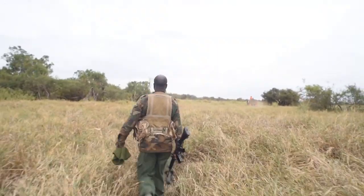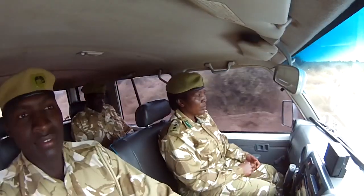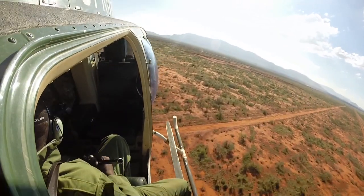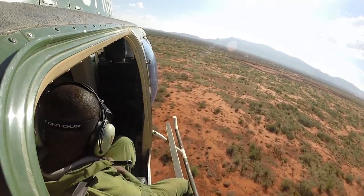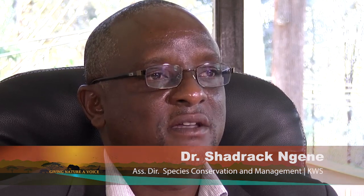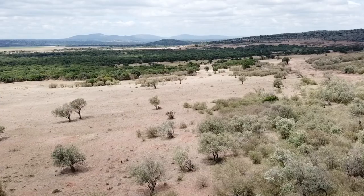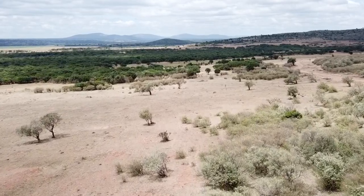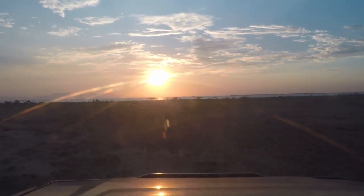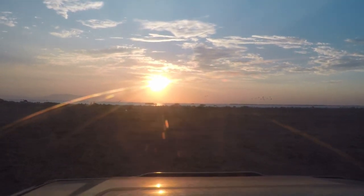The Kenyan authorities had to respond quickly to stamp out this trade — otherwise there is little hope of saving these dwindling species. Inside protected areas it's not a big threat, as security teams are already in place. But outside is where it is tricky — pangolins are there within communities. We are educating communities, and in areas like northern Kenya — Gurumani and the Masai Mara — we have developed conservancies with security teams to protect pangolins.